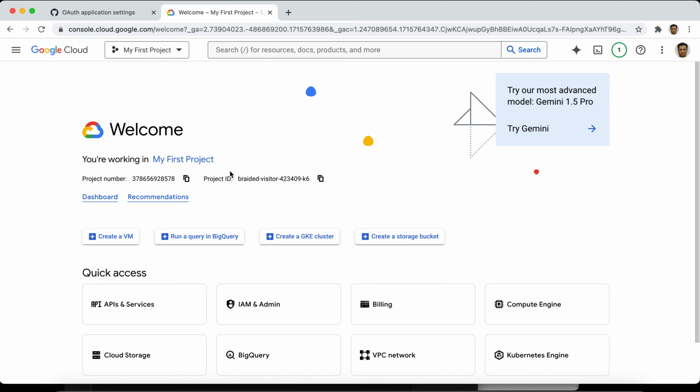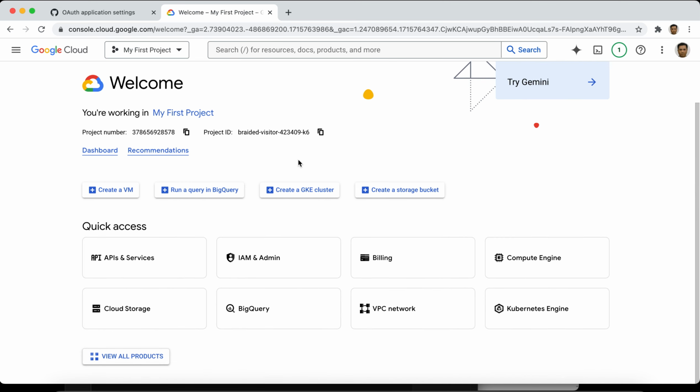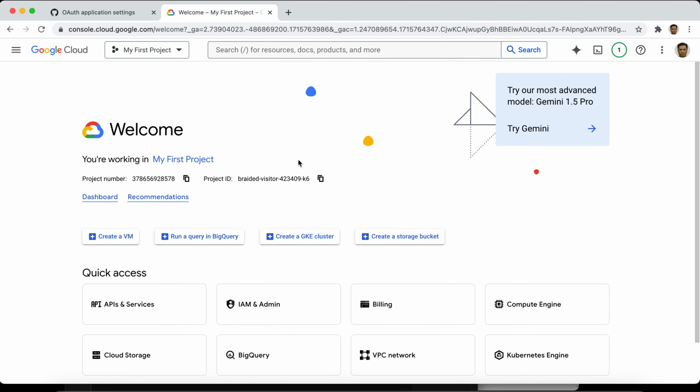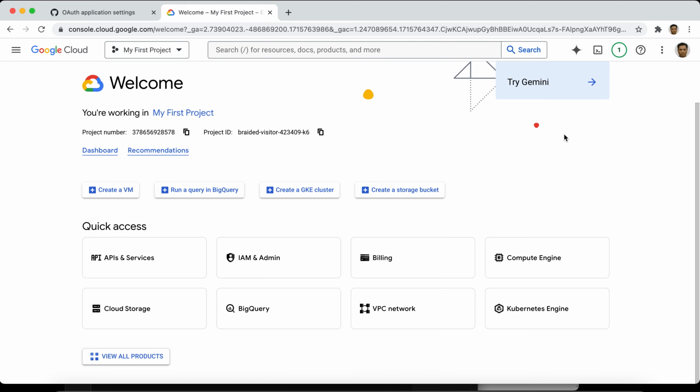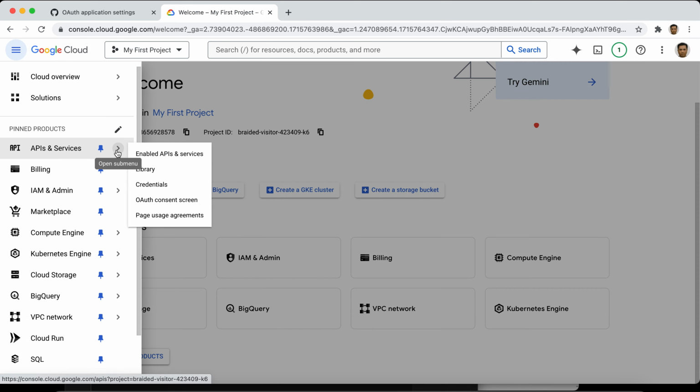For Google, it's the same thing. You go to the Google Cloud Console portal, then you have to go to this page. I think here. Go to APIs and Services.